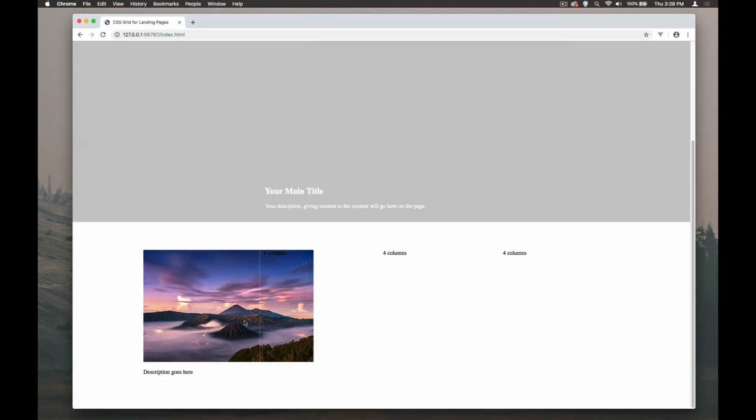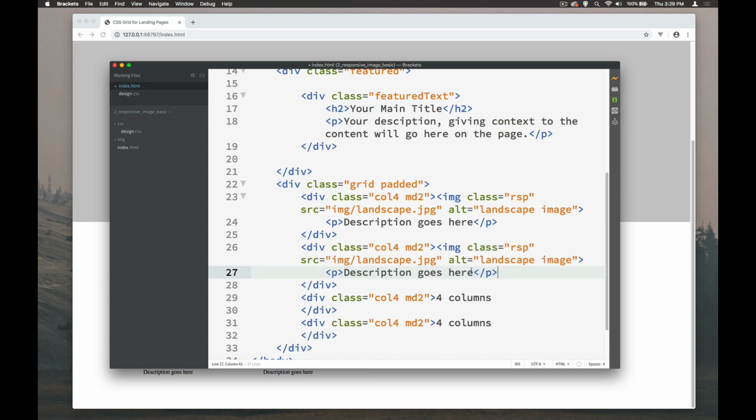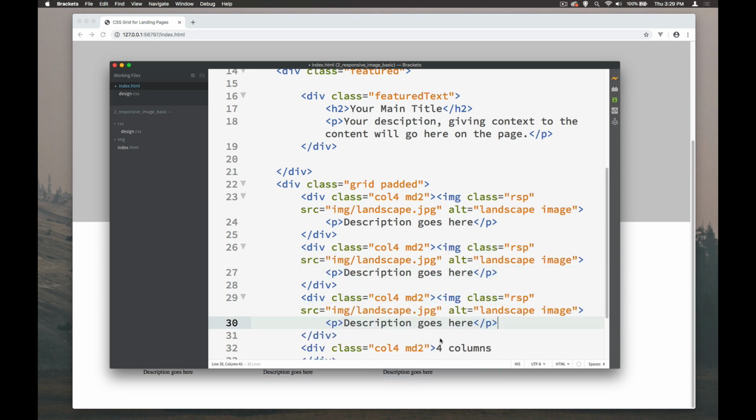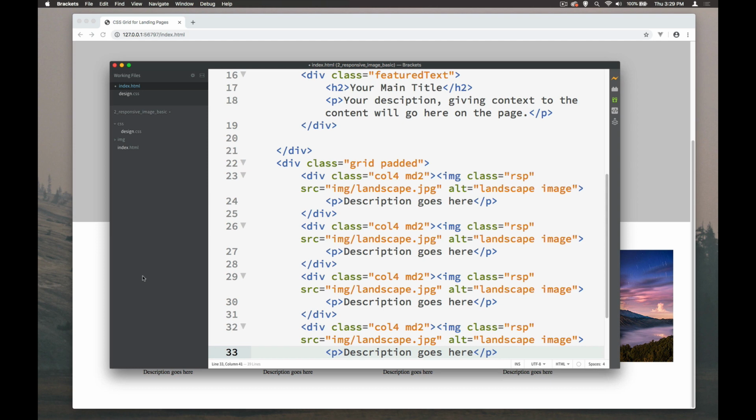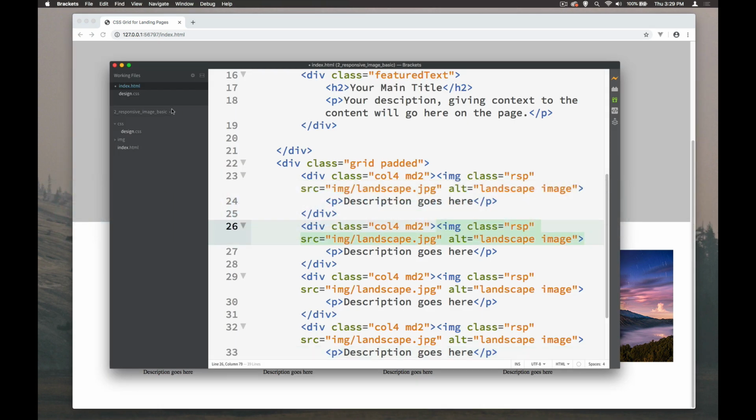If we look at this in the browser, we can see the image going over into the next set of four columns. So we can see it's not responsive, it's pushing out, it's going to break the content that's here. The description is there below. The class that we add, RSP, will solve that, but I just wanted to show what it was like before we did anything. Let's copy that and add the same image into all of them, so it becomes really obvious that it's actually broken here. We can see the overlap that's happening, it's really not working. So we need to fix that.